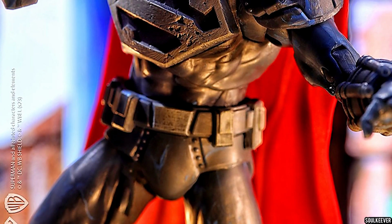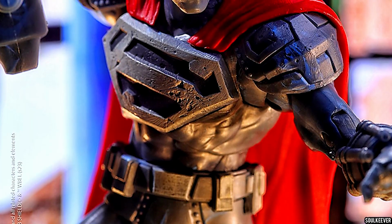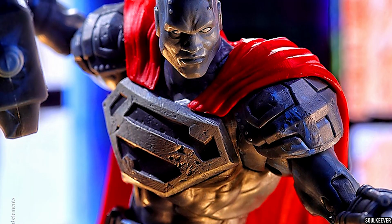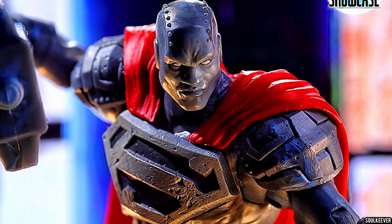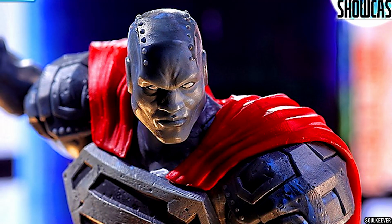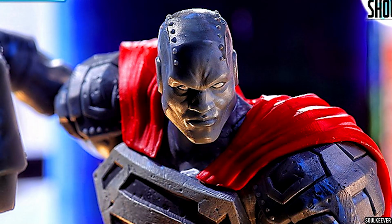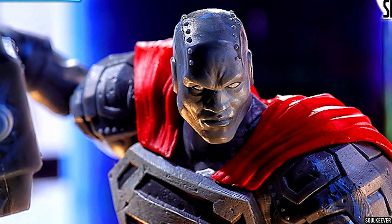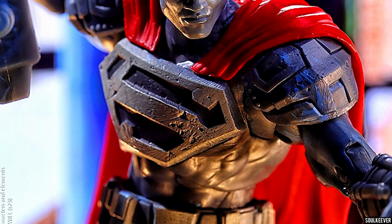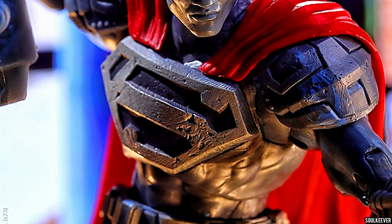The first action figure we're going to look at today, guys, is Steel, and this is a character I did not really expect to see, but I was definitely pleasantly surprised by because I kind of like the way this one looks. Now, I did notice immediately that it doesn't look exactly like his initial appearances. There isn't that blue kind of hue about him, and also there's a few other things that look kind of different about him, like the S insignia on his chest doesn't have that bolted on appearance. It looks more like rough stone, which is an interesting choice, and it makes me wonder if this is actually based on the Death and Return of Superman storyline, or whether it's being picked from some other source, or maybe they're just taking liberties with the design.